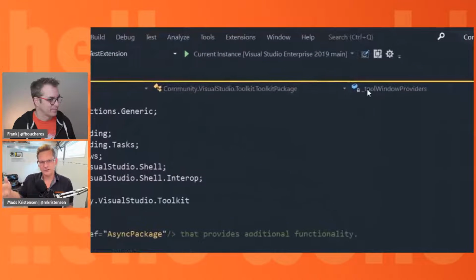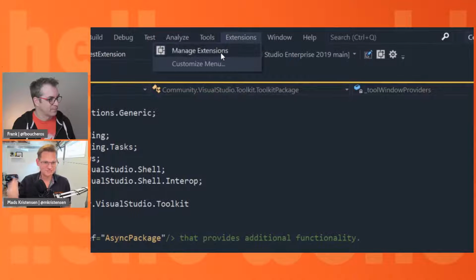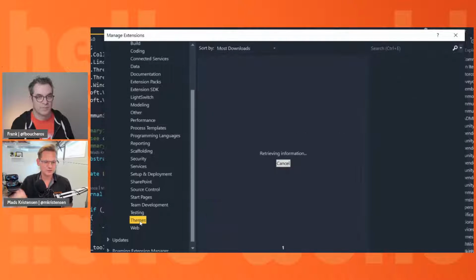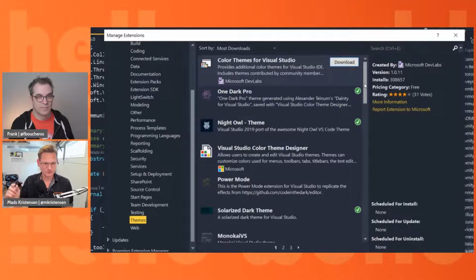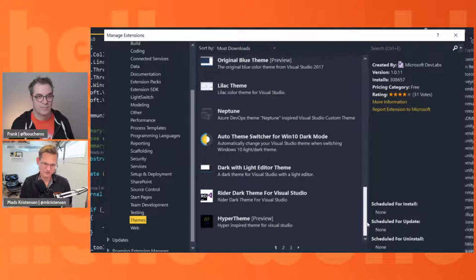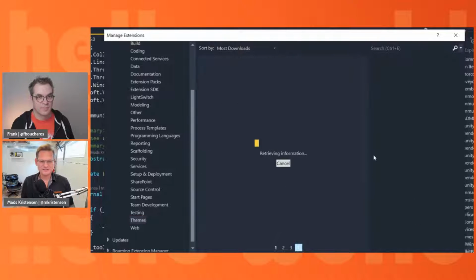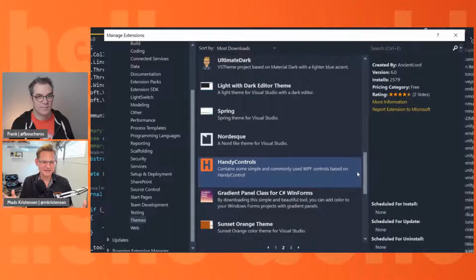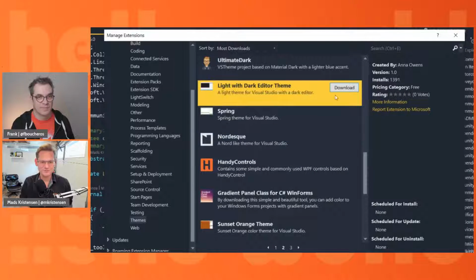And the way you get all these different themes is that you go to the extension manager, or the manage extensions command here, which opens the dialog. You can expand the Visual Studio Marketplace node, go to tools, and select the themes category. Now in here, you have a bunch of themes to select. Try them out. See what suits you the best, which one you prefer, and you got that nice customized Visual Studio that you probably want.